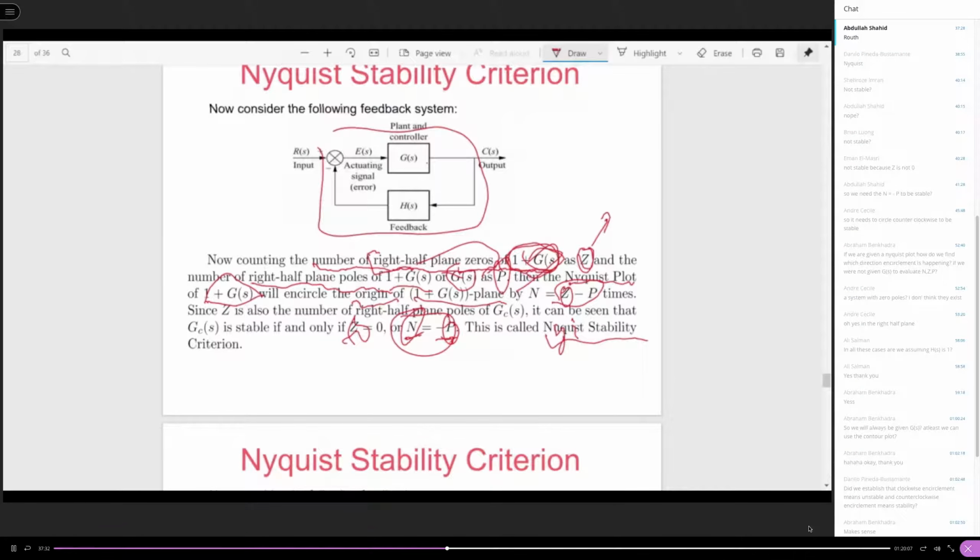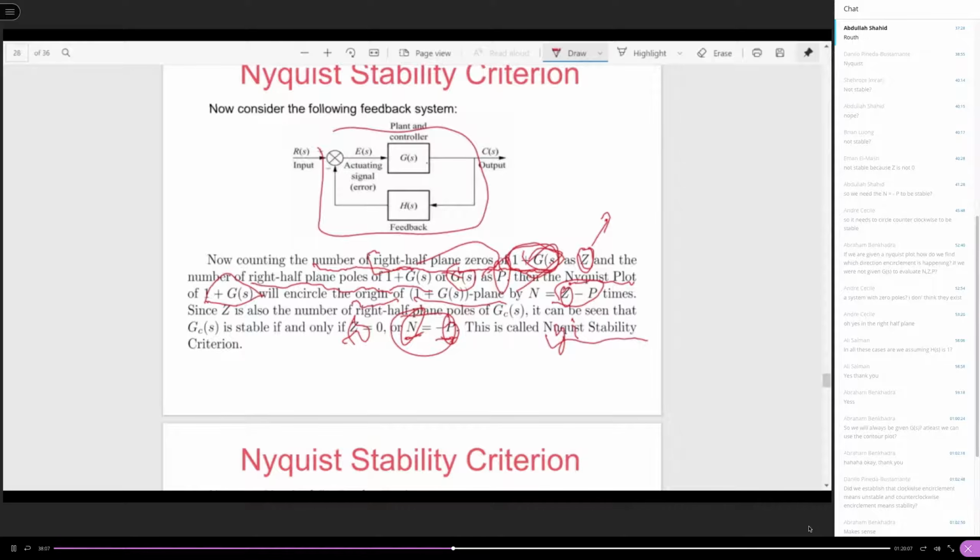Routh-Hurwitz criterion, right? If you recall, the Routh-Hurwitz criterion is a criterion applied to evaluate a polynomial's roots. It can be applied to evaluate how many roots are in the right half plane for a polynomial equation. That's what the Routh-Hurwitz criterion says, because it only evaluates the denominator polynomial.